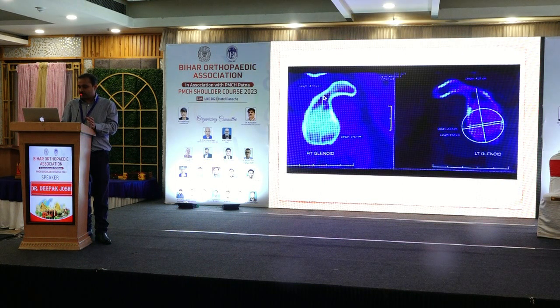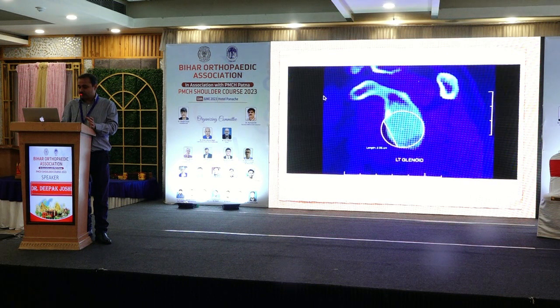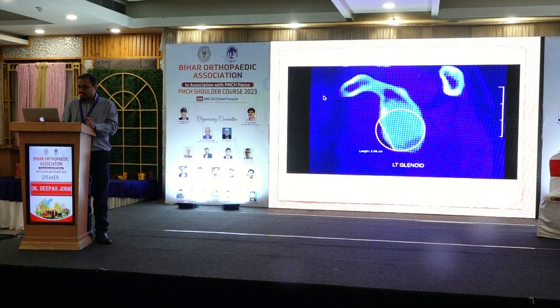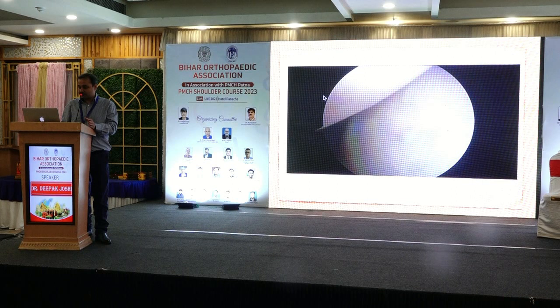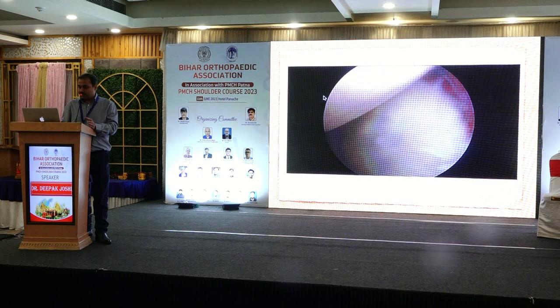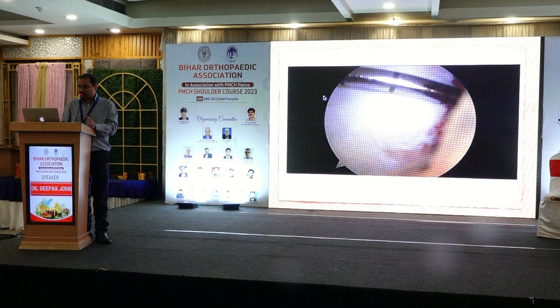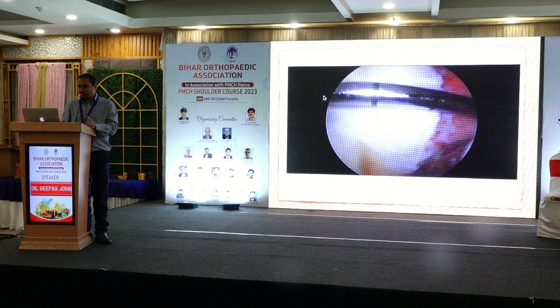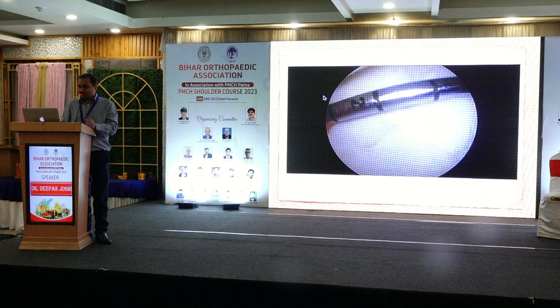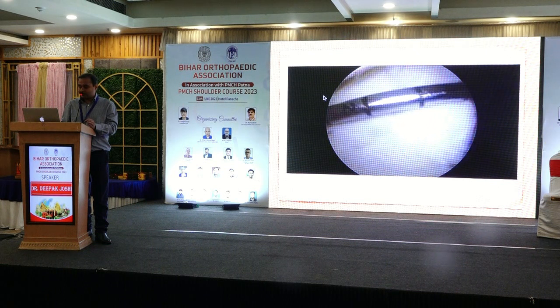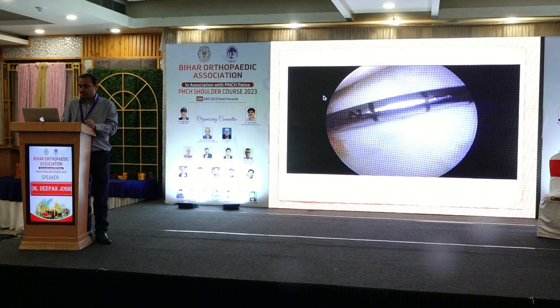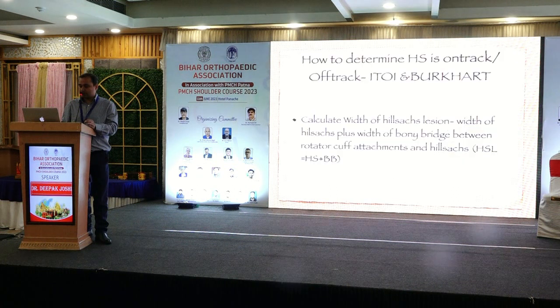So that's by the circle method. You can see in the center, by the circle method, this much glenoid loss is there, and then there is a bare spot. We are looking from the superior portal and putting a measuring device in from the posterior portal. From the bare spot, which is the thinnest spot on the glenoid and the center point of the glenoid, we measure how much percentage of bone loss is there.